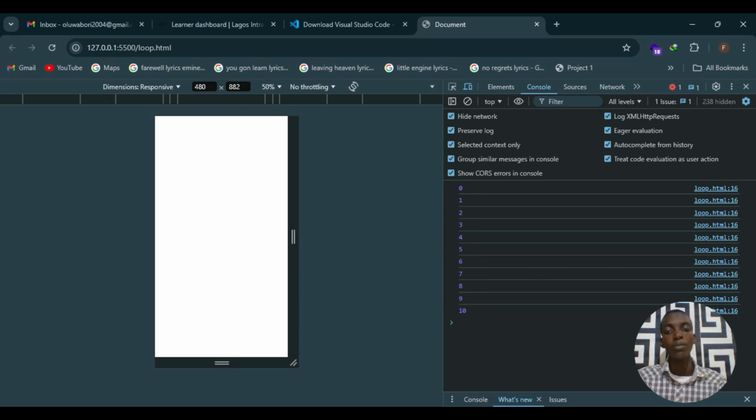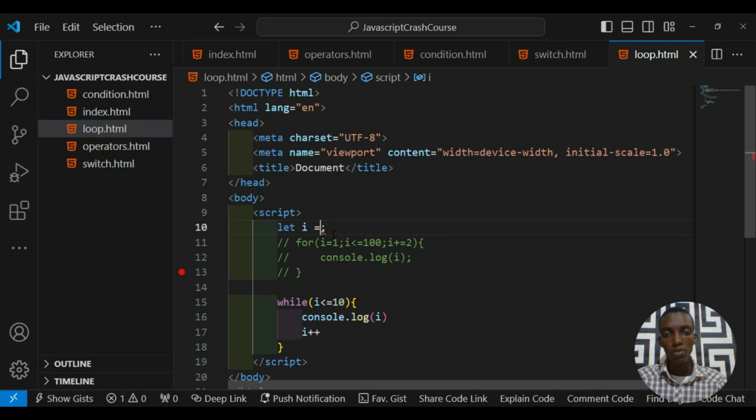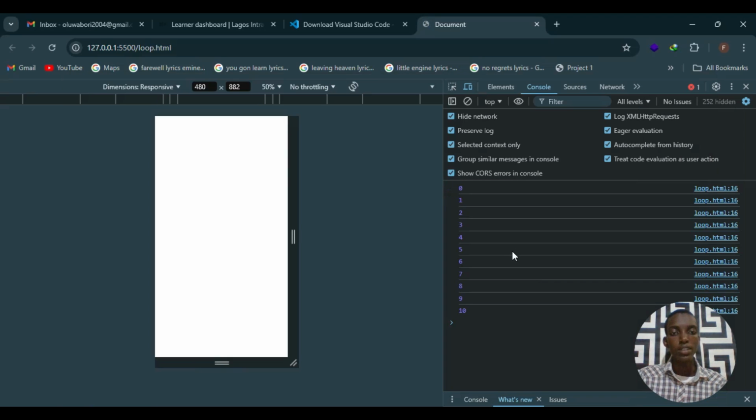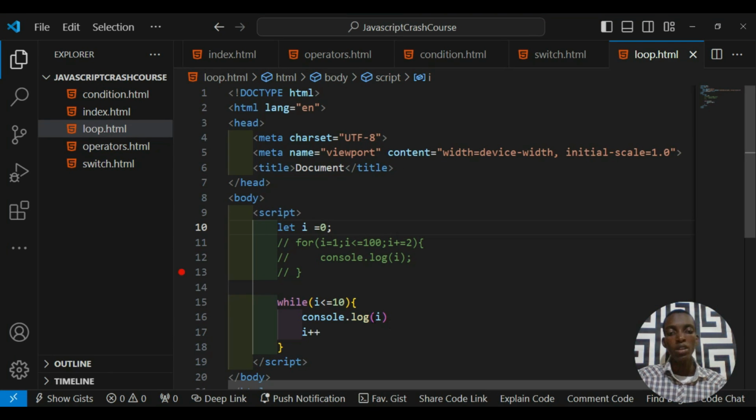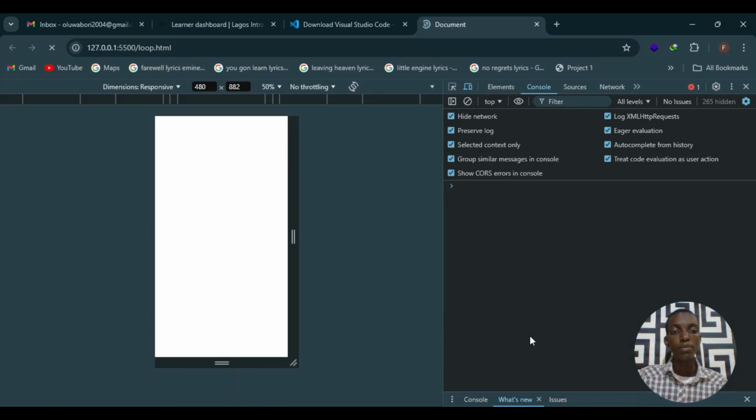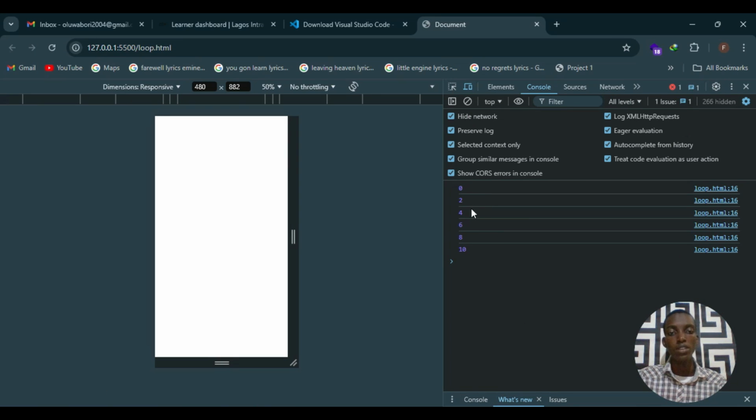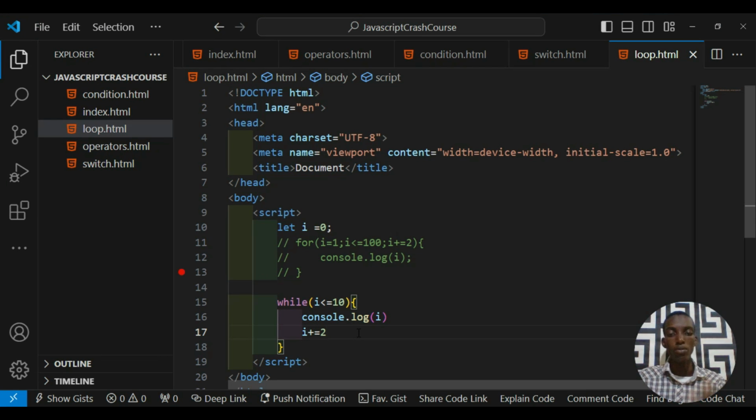Now the reason why that thing was hanging before is because we just declared a variable, that was initialization, and we're saying I is less than or equal to 10. We don't even know what I is, so now we're assigning a value to I as 0. That's why we're having this now. The same way, if you want to increment by 2, exactly the same thing is what you do here. So we're having 0, 2, 4, 6, 8, 10. This is how everything works for the while.